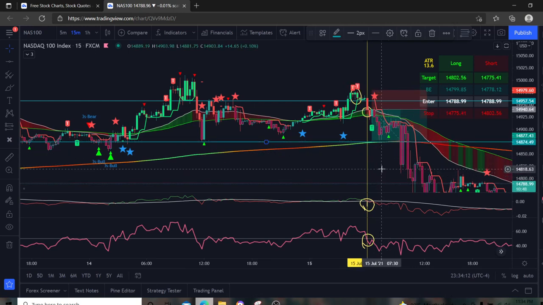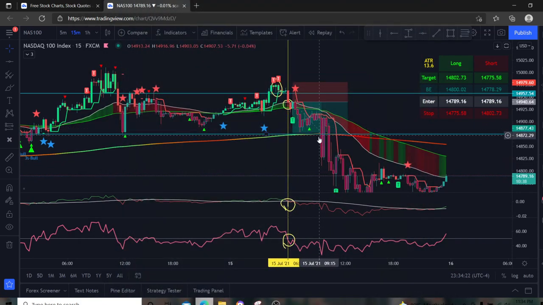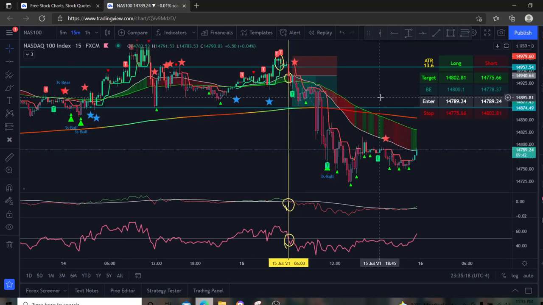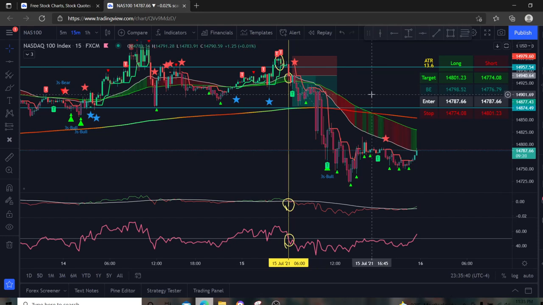So you have a bunch of reasons as to why to target that as your first take profit zone. So that to me is a no-brainer. That makes sense. And then the way you would work this is however you want to risk manage. Everybody risk manages differently. I personally stack my trades, and for this trade, I probably would take four trades because I have a 38-point stop loss. For my account size that I trade on, that would be fine to take four trades, and I am getting more than a 1 to 1.5 reward for those trades.